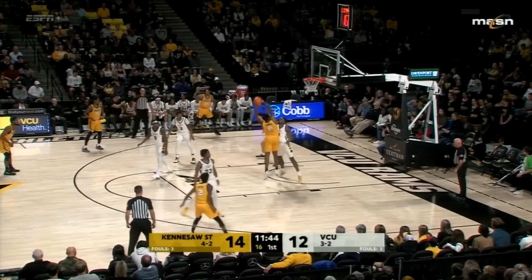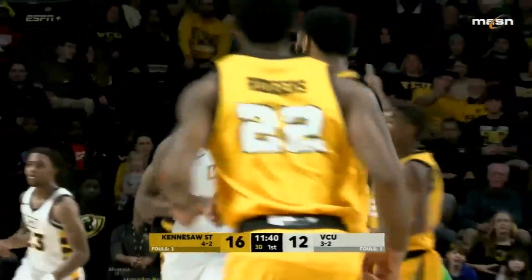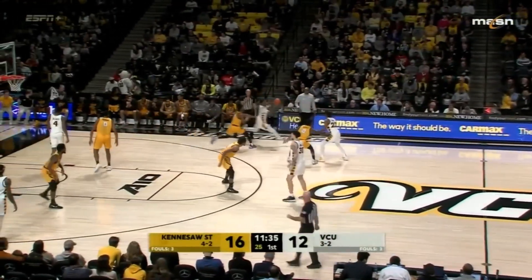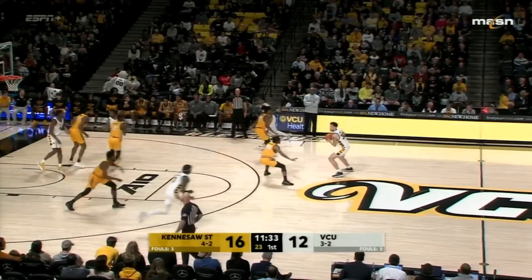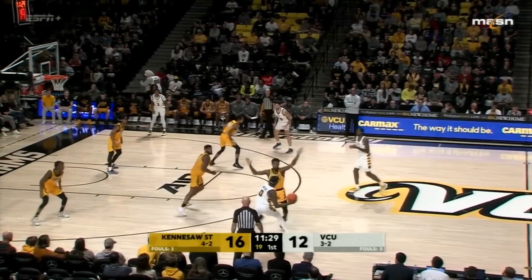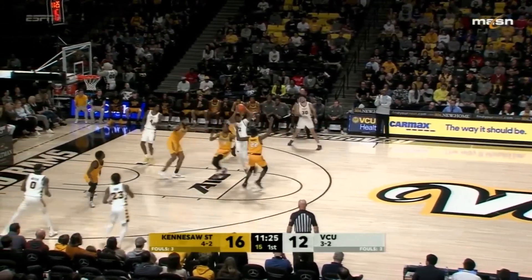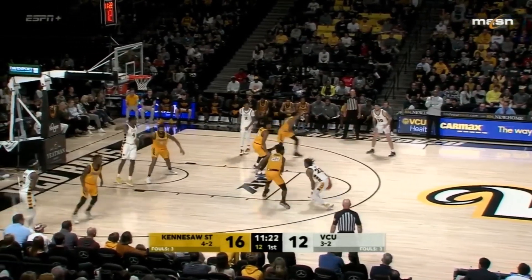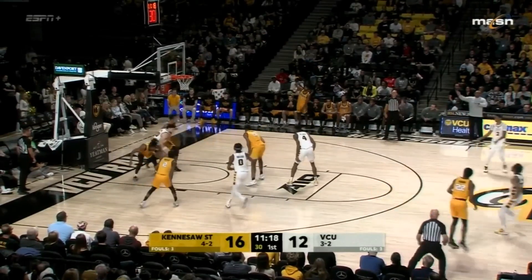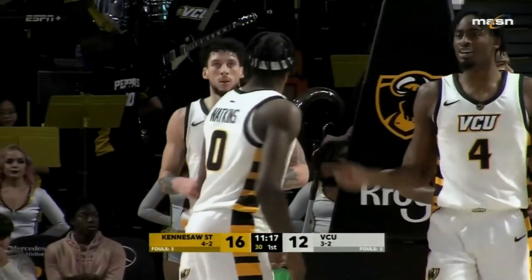Robinson battling down low on DeLoach — backs him down, turnaround in the paint is good. Robinson's having a good game, he's got six — using his physicality, pulling DeLoach under the basket and getting where he wants to go. VCU may have to try a double or make a switch. Jackson moves toward the inside, kicks back out to Nunn — Nunn trying to create space, steps back, long two, no good. Whistle and a foul — called on Johns for the over-the-back. VCU doing a lot of perimeter-oriented stuff; would like to see them get the ball into Brandon Johns on the post.